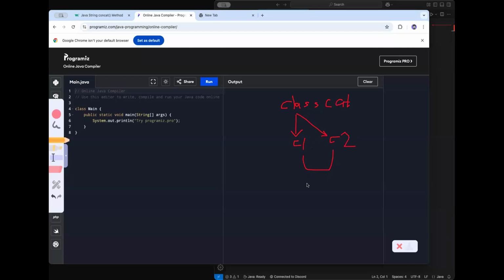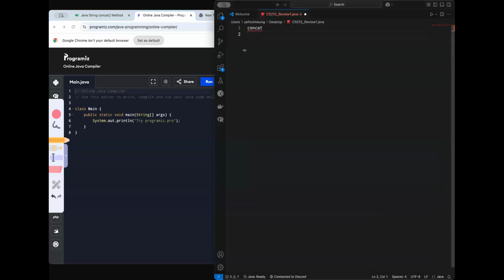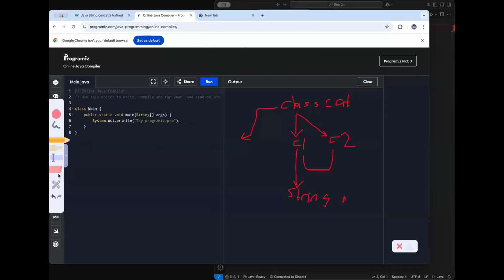So to add these two, in the class you need to write another method that adds those two objects. Let's say c1 has a string, or name.